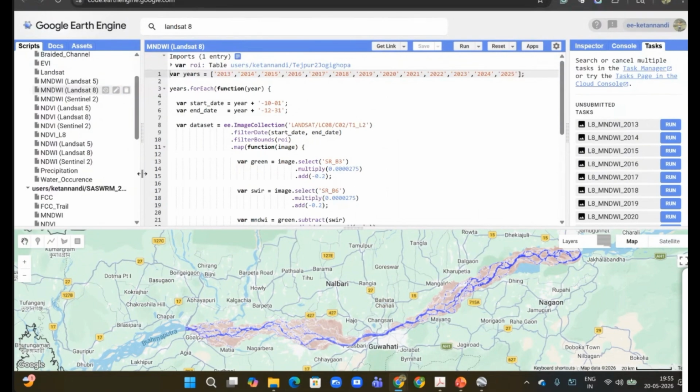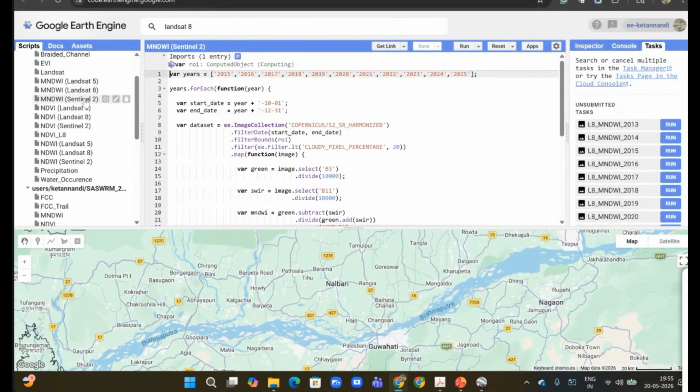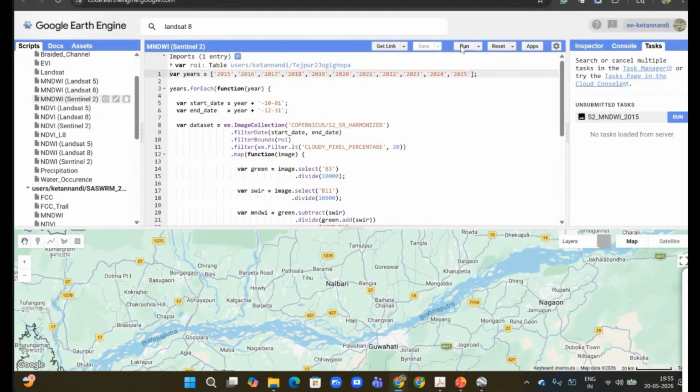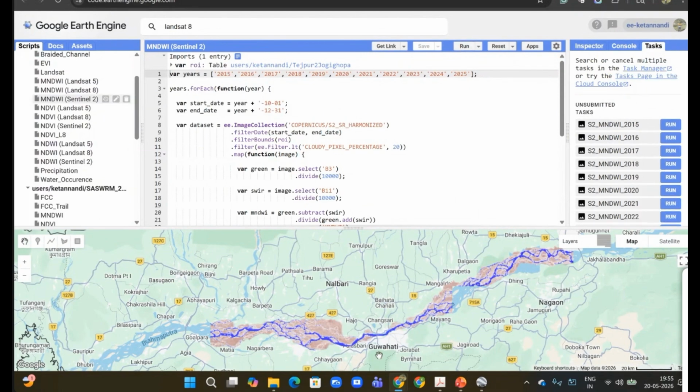Similarly, Sentinel 2. You can see, this is a Sentinel 2 image, with finer resolution and a clearer image. And we can also clearly see the nodal locations. The nodal location is nothing but the controlling points. Here is one of the controlling points. Here is another. This is the in-stream controlling point. This is the geographical controlling point. You can see here, nodal points.